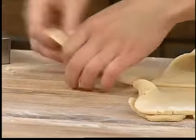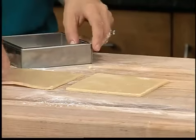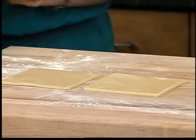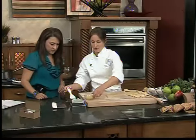Okay, so we've got these cut out. I like to use a cutter. It's easier than trying to measure. And then we're going to take a little egg wash. If you just want to brush those.